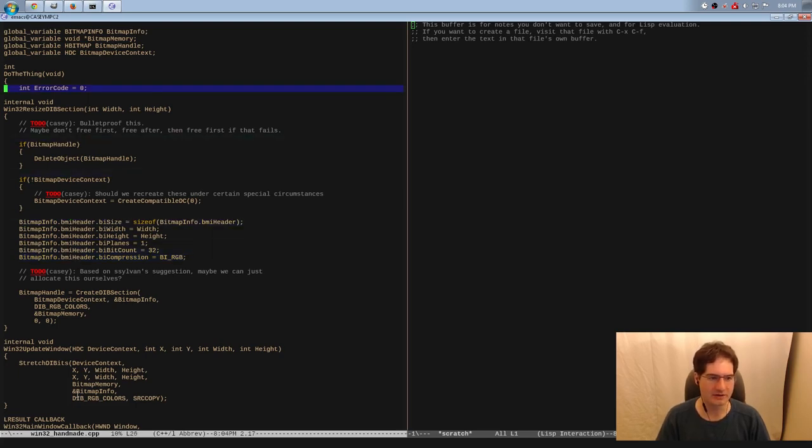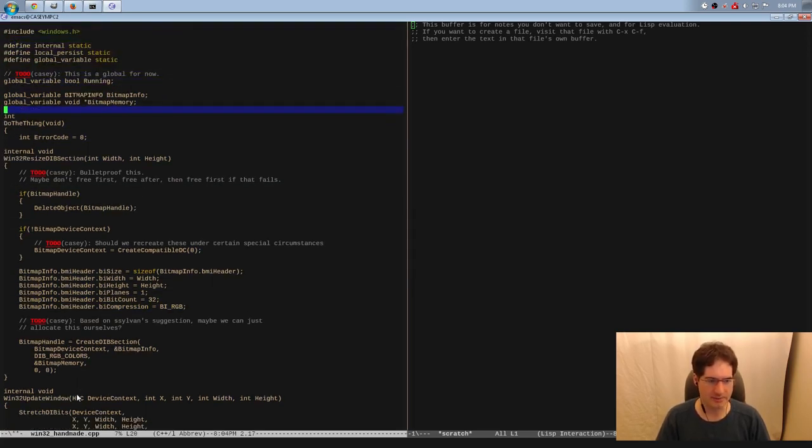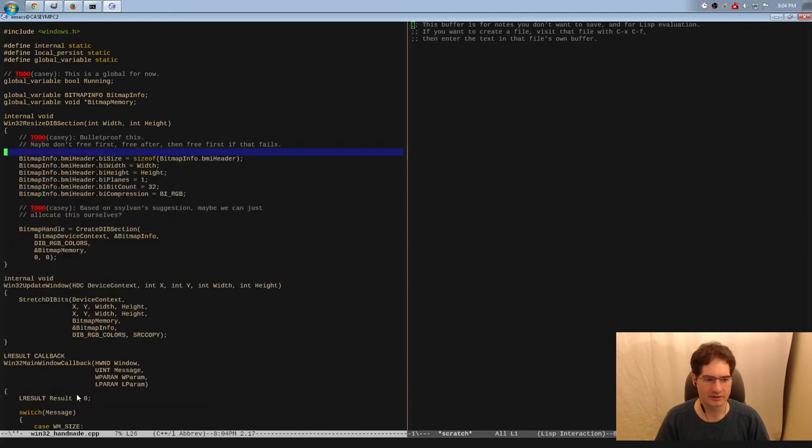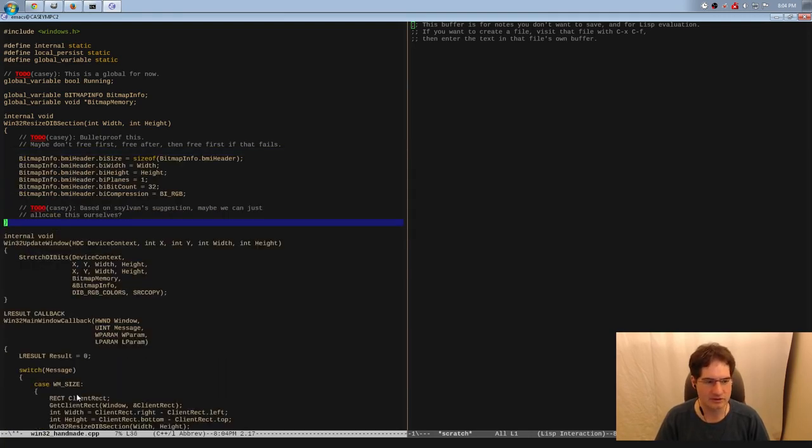What that means is we don't actually need to store any of this stuff anymore. The HBITMAP and the HDC that Windows was going to create for us, we don't need those anymore. Right? We don't need the bitmap handle. We don't need the device context. All we need to do is have this bitmap info header filled out that has the width and the height correct, and then we can allocate the memory by ourselves, however we want to. As long as it is the right size, Windows will go ahead and do the right thing. So that makes it a lot easier for us, and that's what we're going to do.